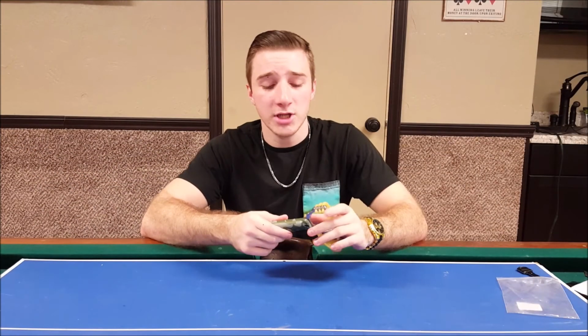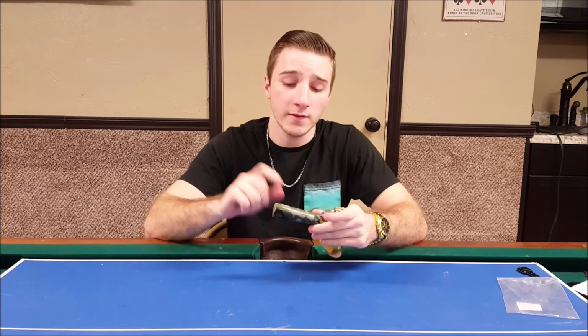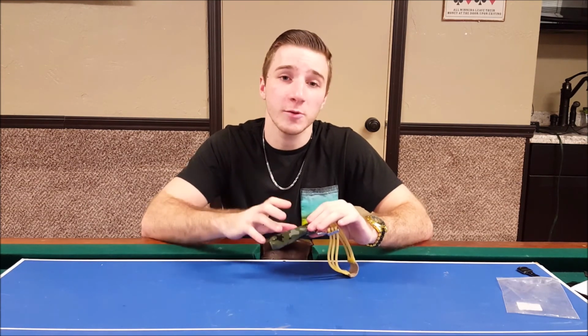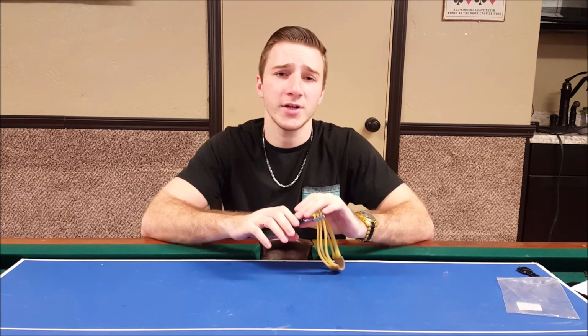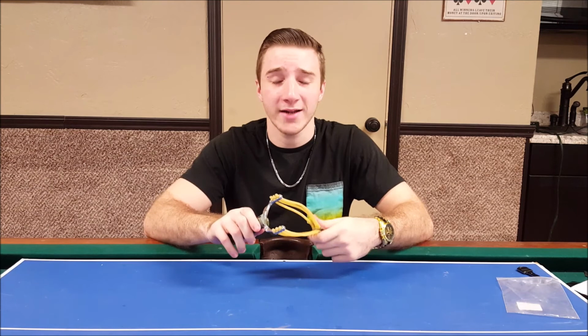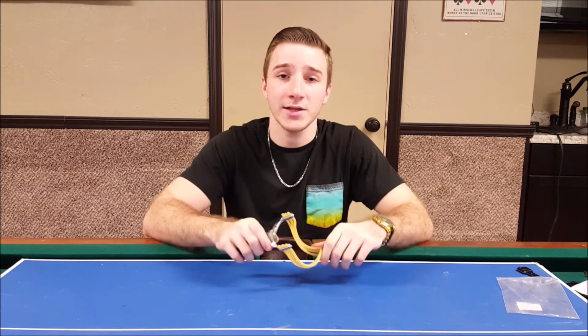Alright guys, so this Slingshot does come in two different variations. You've got the woodland camo version, and also a wood grain looking version. I'm sure it's still plastic on the handle, but it gives you a nice traditional look of a Slingshot. It does work very well. The 3 strands does have plenty of power, and I highly recommend this product.